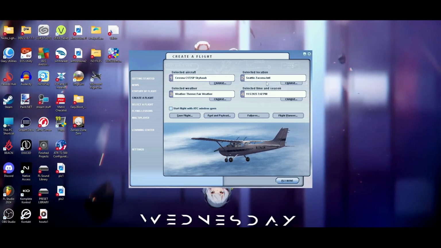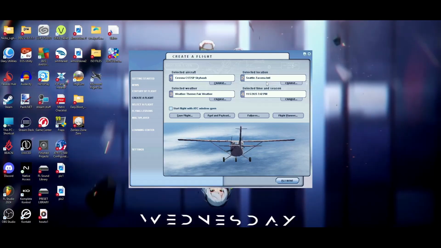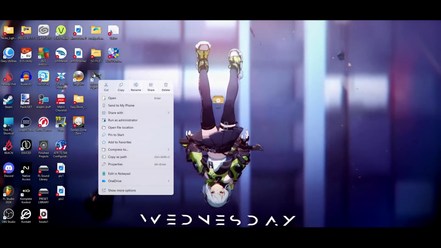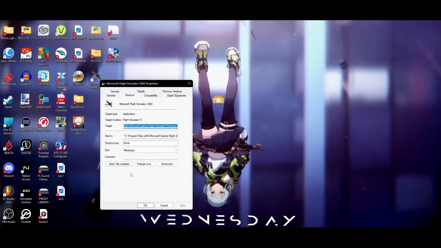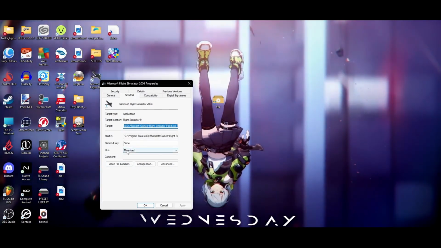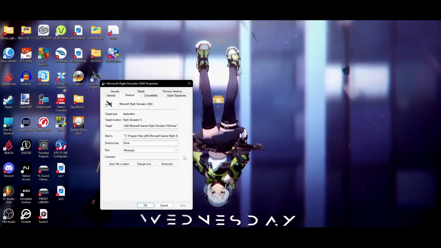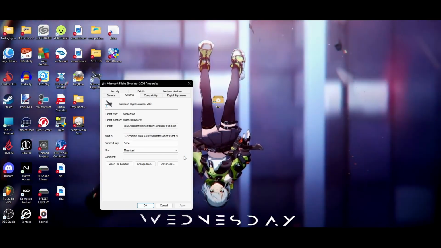One thing I would recommend, and one thing I had a pretty difficult time with: before you launch it, right-click on the flight sim icon, go to properties, and then choose start minimized. If you start in full screen, it's going to do weird things, and it may not even show up for you.